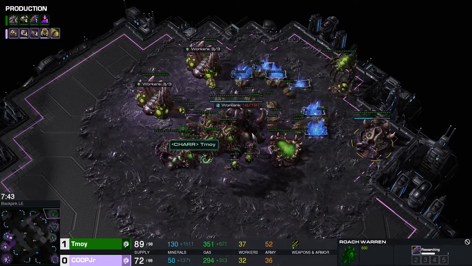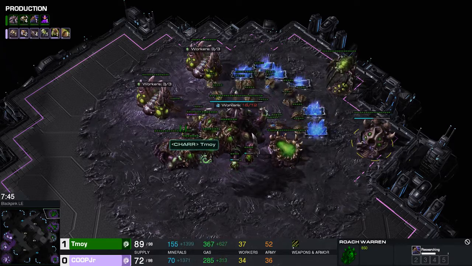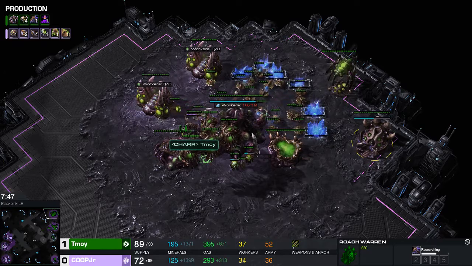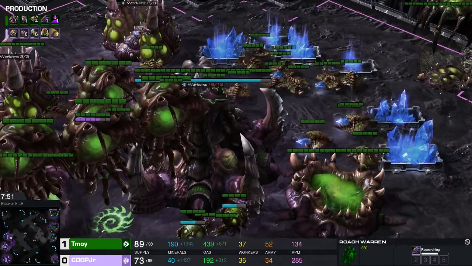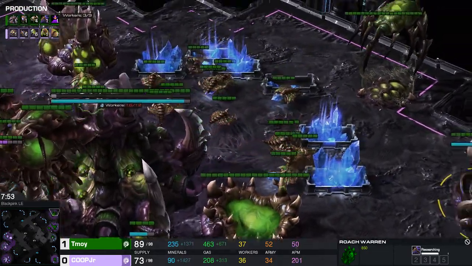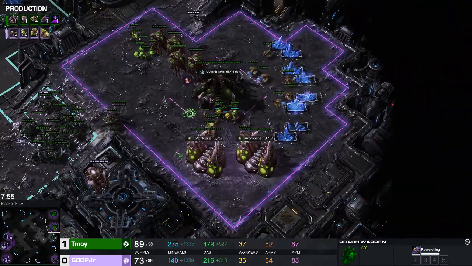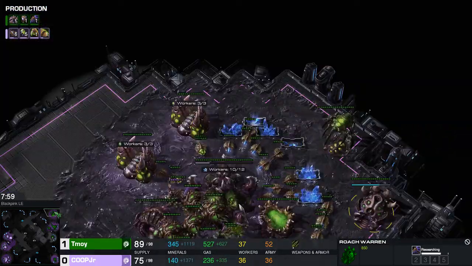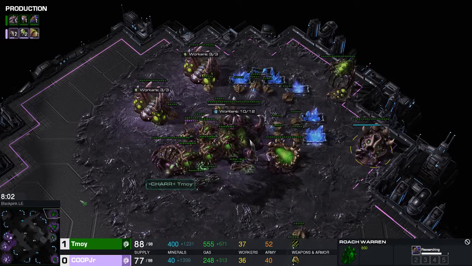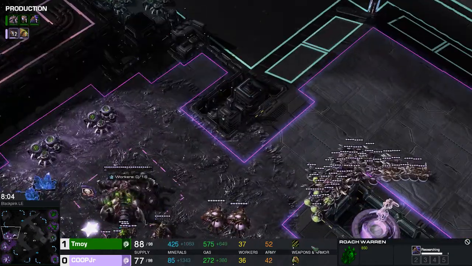Now this could be fun. He's already got a very good trade with banelings, and now we're about to see some burrow play on this oversaturated main base also. Like, hey, you're oversaturated here with some drones and the natural. There you go, figuring it out now. He will send some drones down to his natural base. Now here we go. The ling flood is on the way.